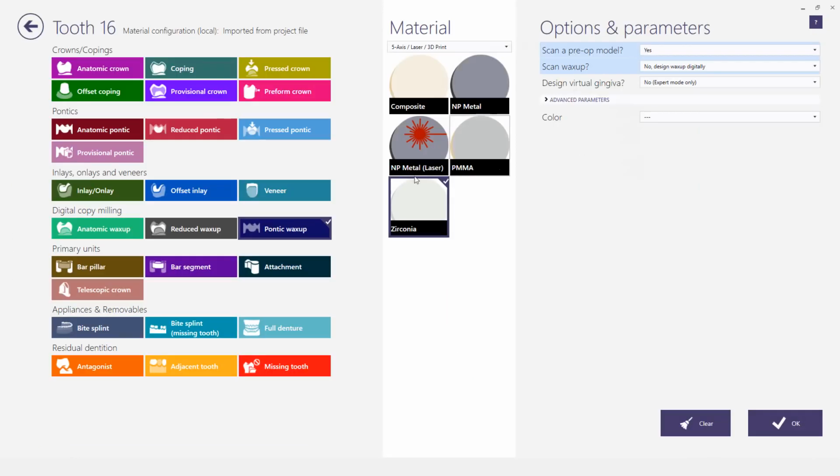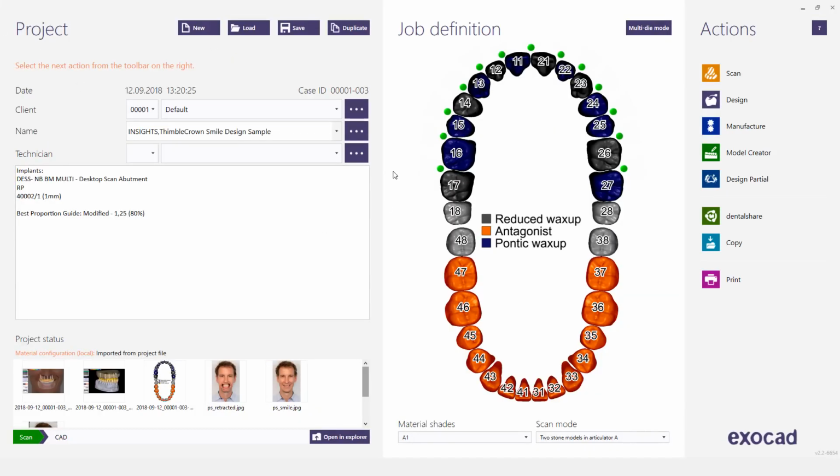On the pontics, we simply have a wax-up pontic. We design it digitally, and we have a pre-op scan as well. For the smile design, we have 2 pictures here from our software development manager, Paul Schnitzspahn, and we directly start with the design.